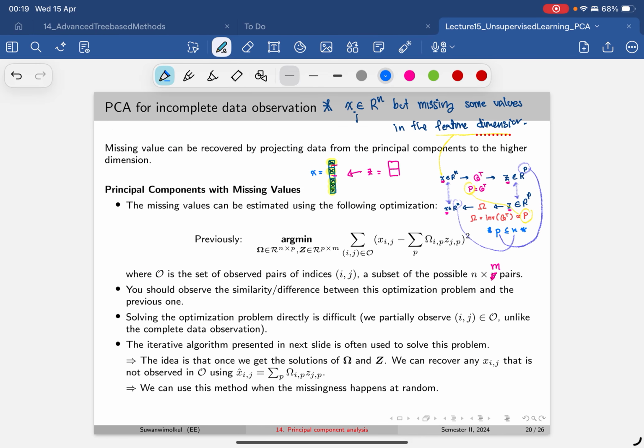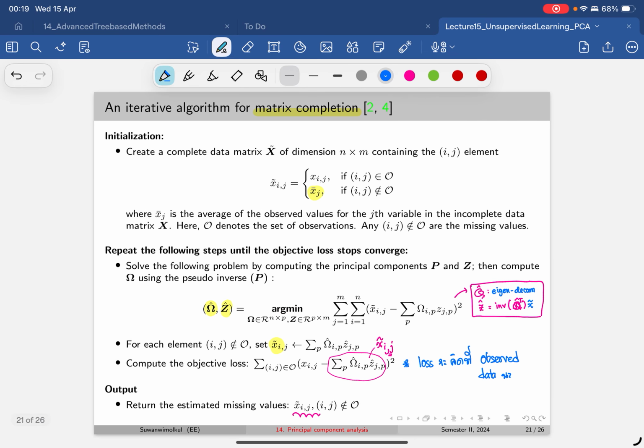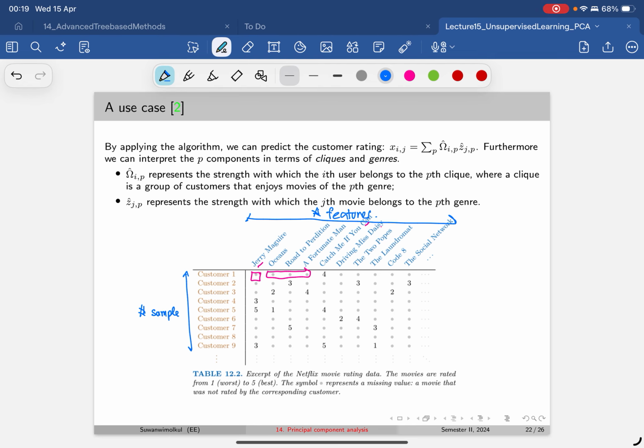Okay, and here we come to the example of incomplete data observation. Before we go over how we do it, let's look at the setting. Let's say we have 9 customers, that is 9 samples, and we have the movie names as the feature dimensions. There are customers who watched some of those movies, and their task is to score the movie.